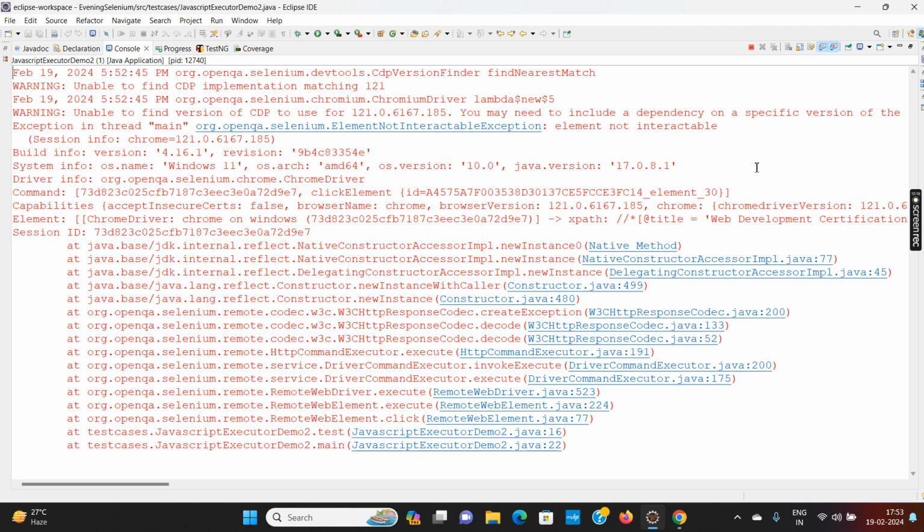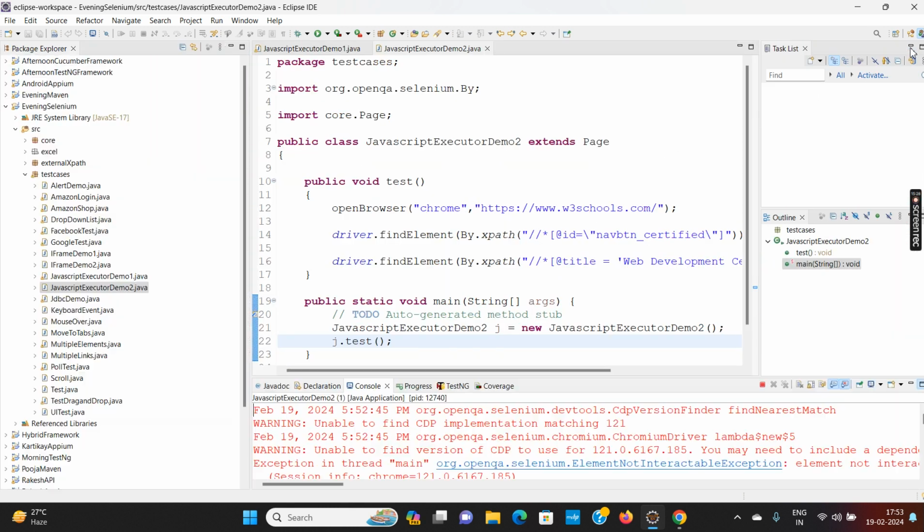If the error is element is not located, it is not available, then it means there is a problem with my XPath. But the XPath is available, the element is available, but the error is element is not interactable. So we have discussed that if the error is element not interactable or clickable, then you can add the explicit wait, and otherwise even after adding the explicit wait it is not working, then you can use the Actions class that we have already discussed.